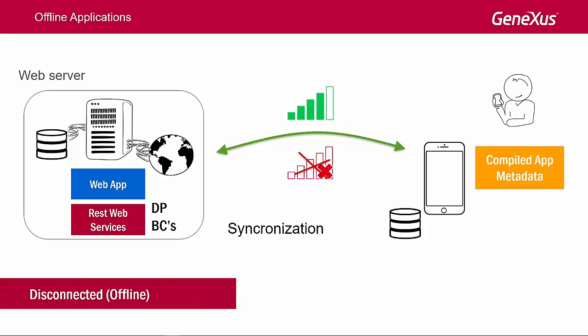In offline applications, in addition to a local database, all the programs, data providers, and business components used to obtain information from the central database are required. Now, they should be programmed in languages of smart device platforms so that they can access the local database. From now on, regardless if there's an internet connection available, the application will always work on the local database. The device app will access the server only to synchronize the data of both databases.